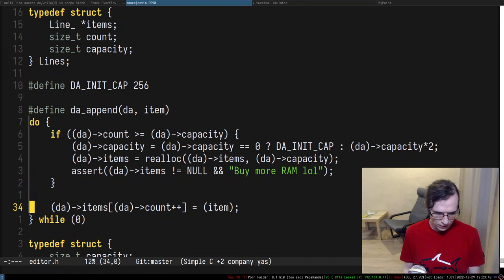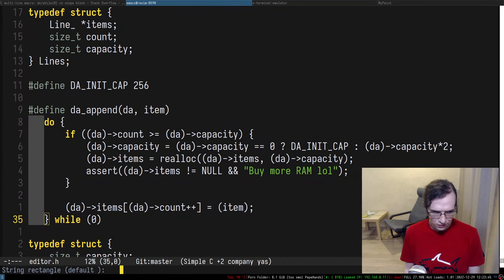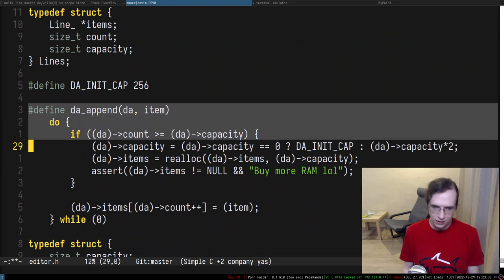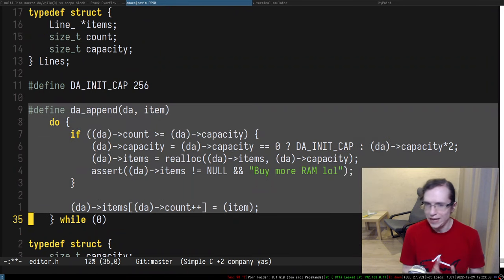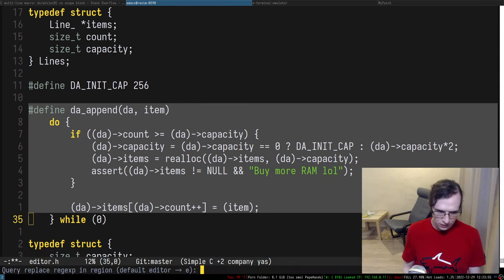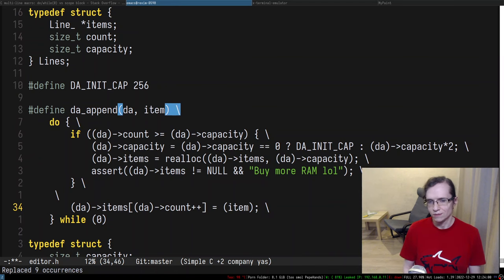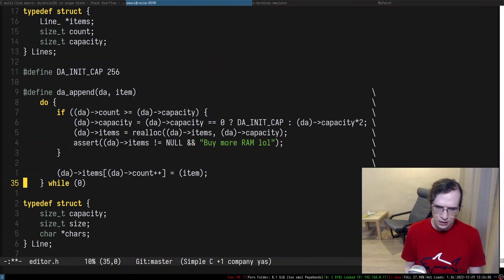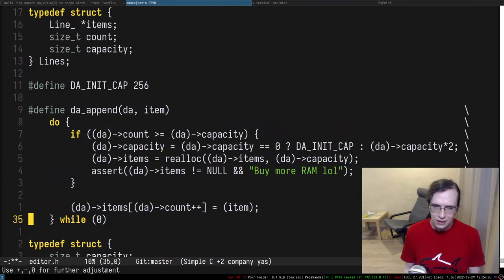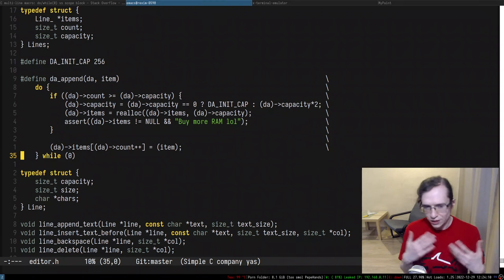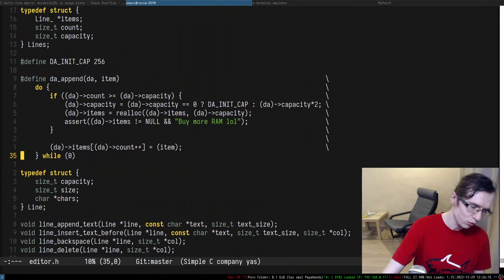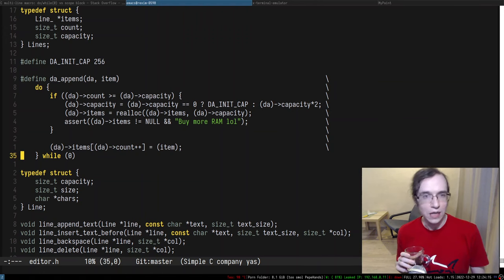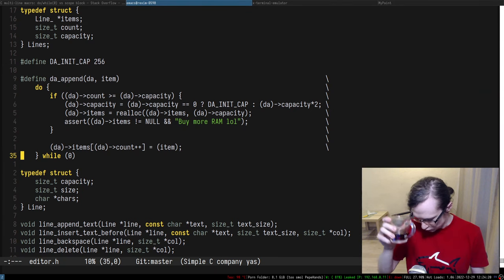Cool. And let me maybe prepare all of that. Since we can't have multi-line macros, every line of this macro has to be escaped. So we have to do search and replace, and at the end of each line we have to put a space and a backslash, like this. So yeah, welcome to C, I suppose. We can also align it by regular expression, so it looks a little bit more readable, but it is what it is. If C was a good modern language, we would not have to do that. But C is not, so we have to suffer. It is what it is, and it isn't what it isn't. Cheers.